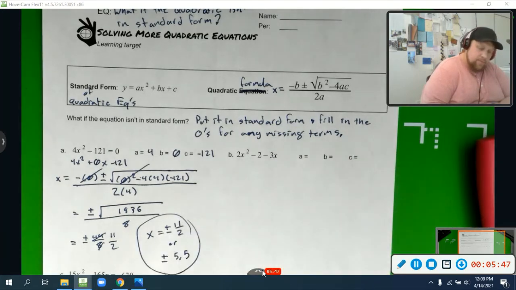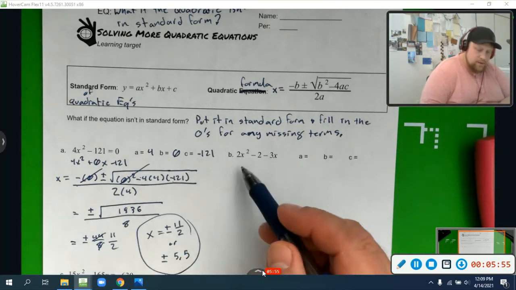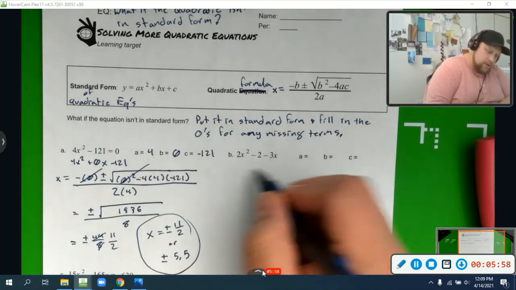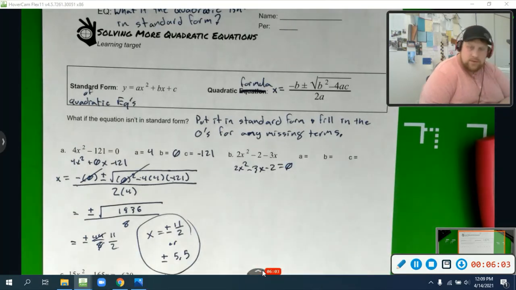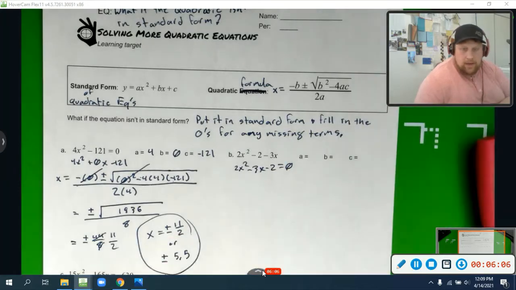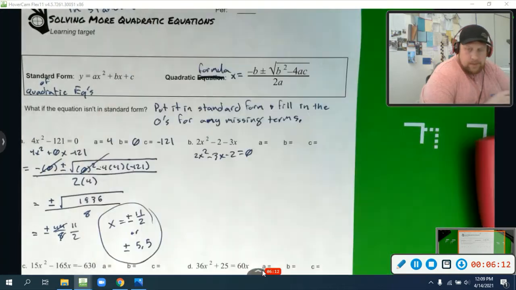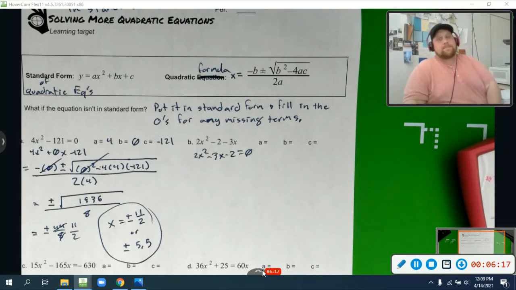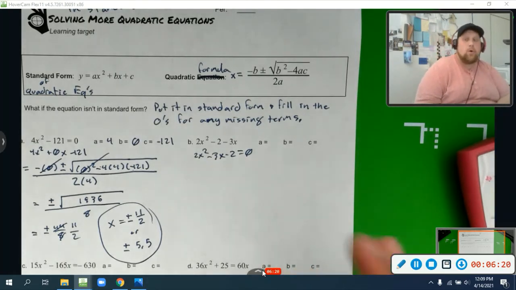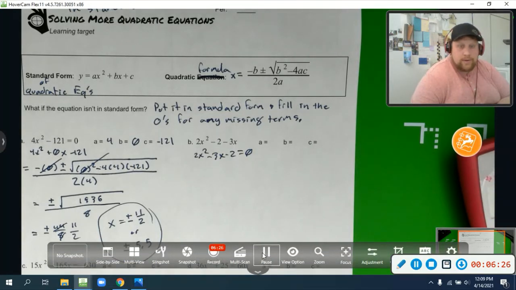Let's look at this next one, B. Now, put it in standard form applies a little bit more to this one. Fill in zeros for any missing terms is what we did here. But put it in standard form. Well, it's 2x squared minus 2 minus 3x. We just need to rearrange it. 2x squared minus 3x minus 2. And then we're going to write equals 0 just to set it up. So take a minute. Go ahead and fill in your a, b, c. I'm going to pause it on my end. As always, when I'm about to unpause it, I'll say I'm going to pause it so that you can choose, since you're distance learning, to either pause it and finish on your own and then check what I do, or you can just let it roll and go with it. Here we go.